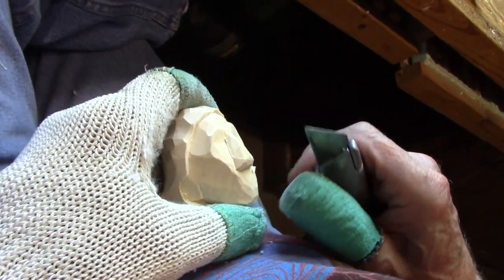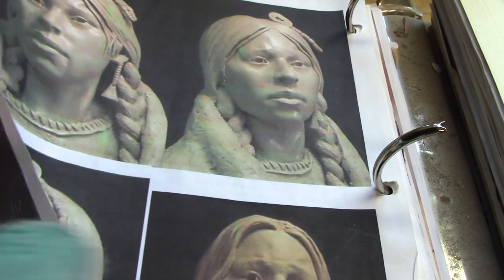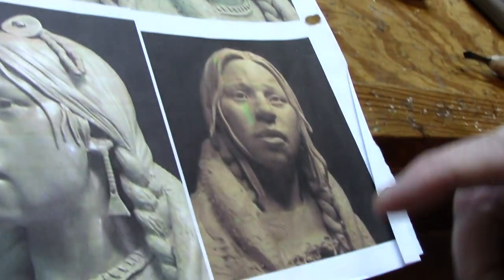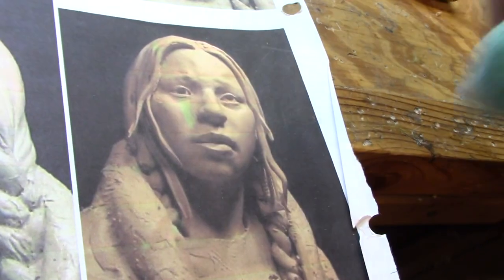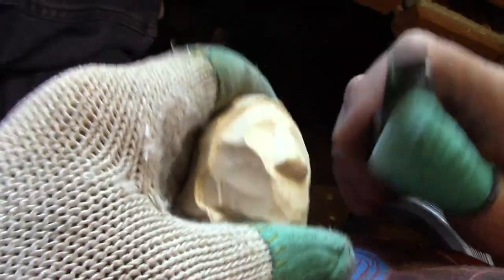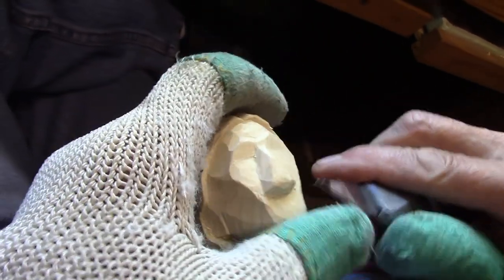Okay, we've got the point of her nose. And let's just look at that picture. Let me take it out of the book here. Put it over where I can see it. You can see that the nostril on the side goes up a little from the ball that's on the end of her nose. So that's what I'm going to do right now, is bring it up just a bit. Like that.